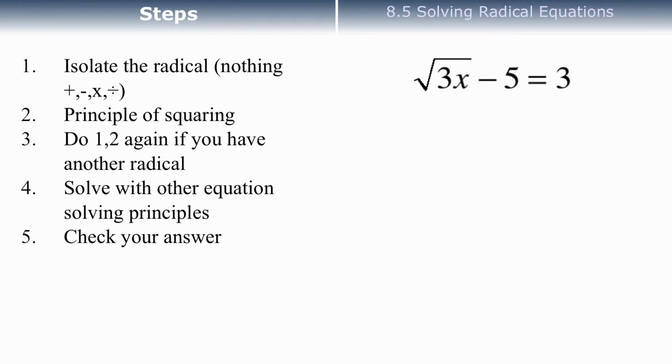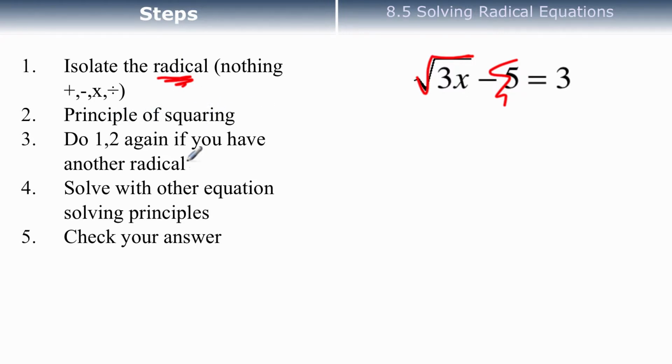Here's a couple of steps, and the book shows some too. Their steps are very similar, that you can use to solve. The first thing you want to do when you are solving an equation in which there's a radical is you have to isolate the radical. In other words, you can't have anything adding, subtracting, multiplying, or dividing to that radical. For example, here's my radical right there. It stops right there. And I'm subtracting something from it. I have to get rid of that. So I have to do something to get rid of that. Once I've isolated the radical, then I'll use the principle of squaring, square both sides.